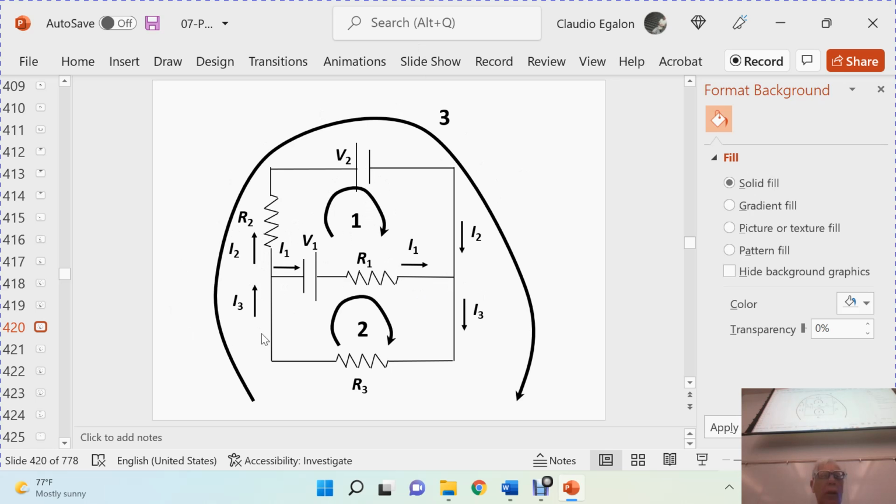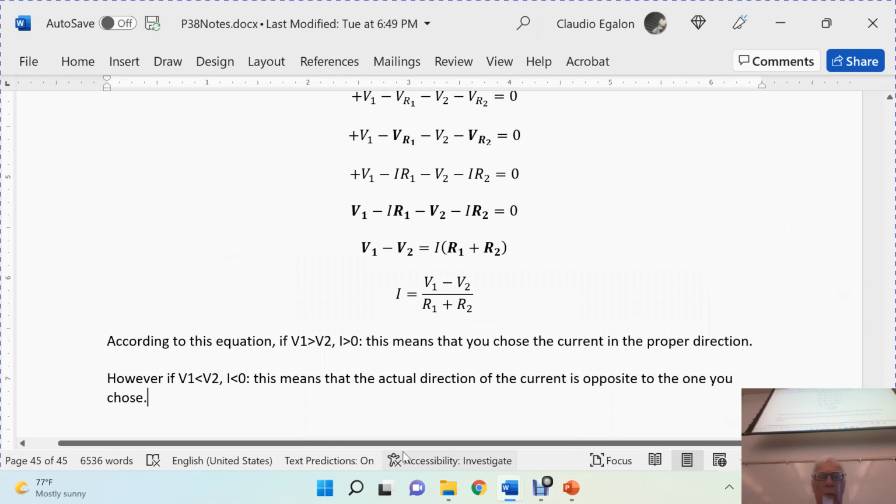So what you see here is going to be exactly the same equation that you're going to find from here. Okay? And loops 1, 2, 3, similarly, one of those 3 loops will be an equation that's a linear combination of the other 2 equations, okay? So that's a little secret that you have to know so you don't spend too much time solving these problems, okay? Here you go.